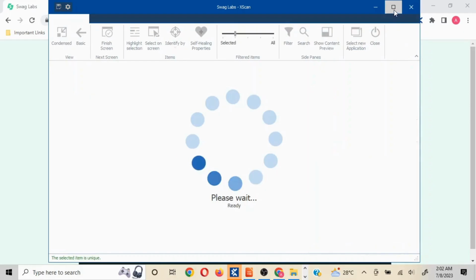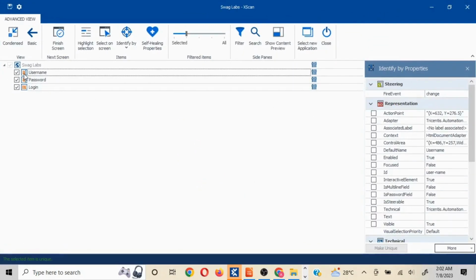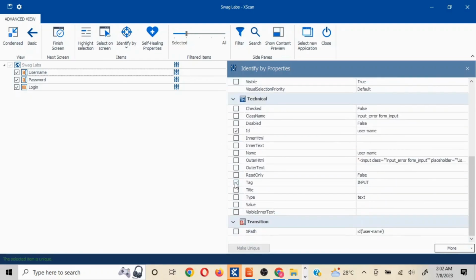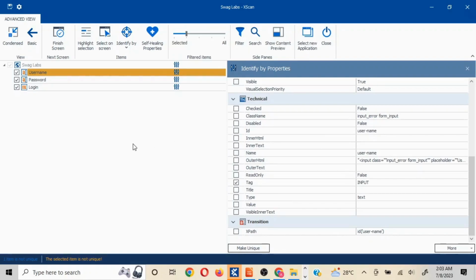Now these all are uniquely identifiable right now, but in case, see, I'll select a username. Now if it is uniquely identifiable by properties, then that is good to go, but in case you are not able to find an element using properties, then this is another method which we can take a look into. Now let me remove a few things here. So if I remove username, see the item is not unique, and let's say we do not have that property, or that property is not popular, some issues there.